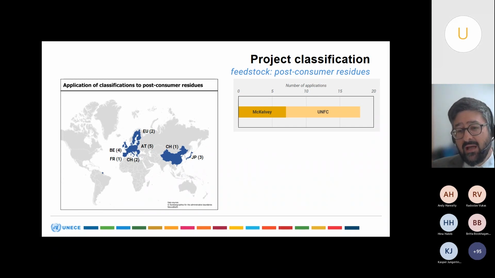And these applications used different classification systems. 7 case studies use the McKelvey principles to classify the resources. So it means really they classified the quantities. And the remaining ones use the UNFC. So it means the UNFC classifies the project based on the maturity level. And you see, these are 2 different systems to classify. But the only one that allows to compare all projects across different commodities and sources is the UNFC. So the overall objective is to bring existing classifications into UNFC and to use the UNFC for further project classifications in order to achieve this common playing field.